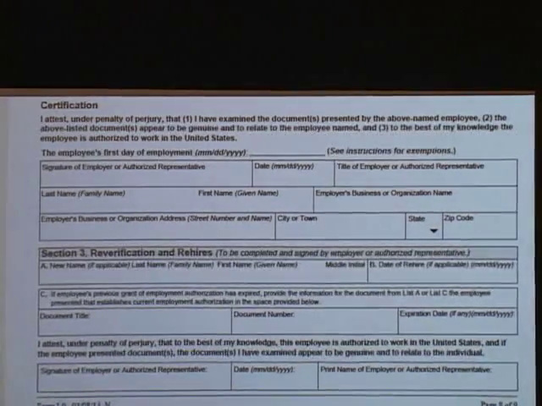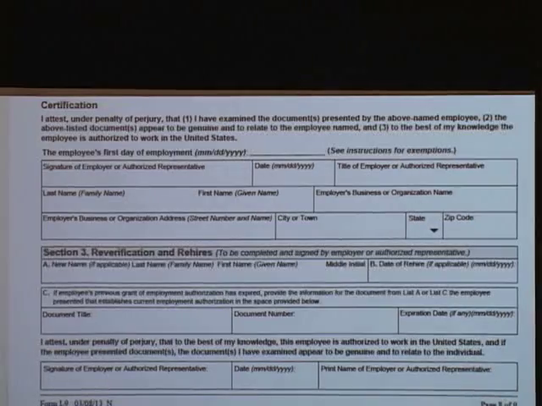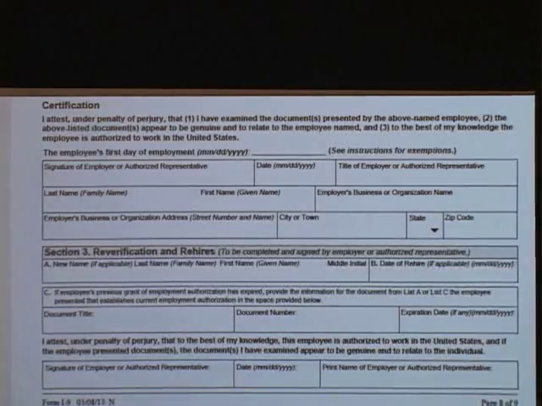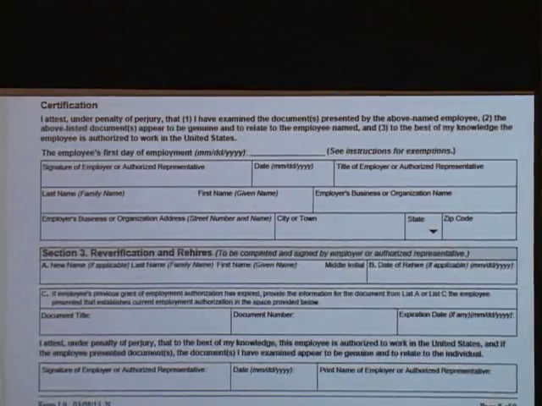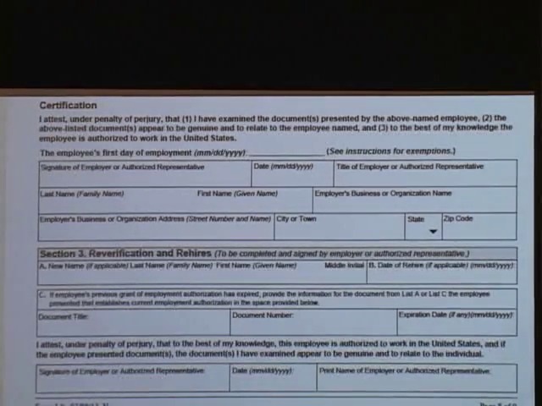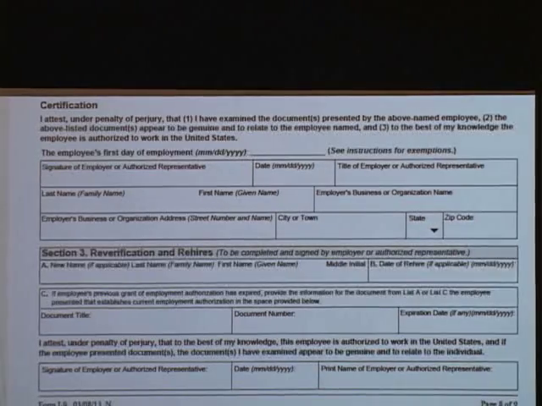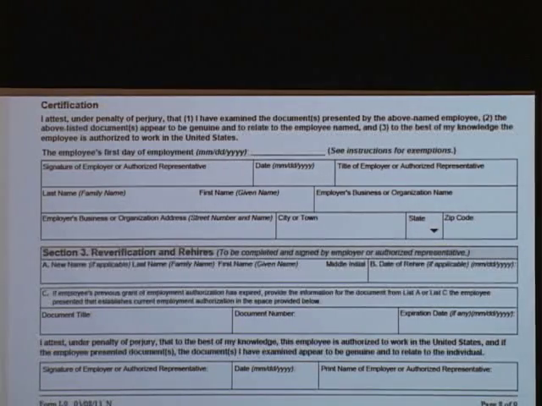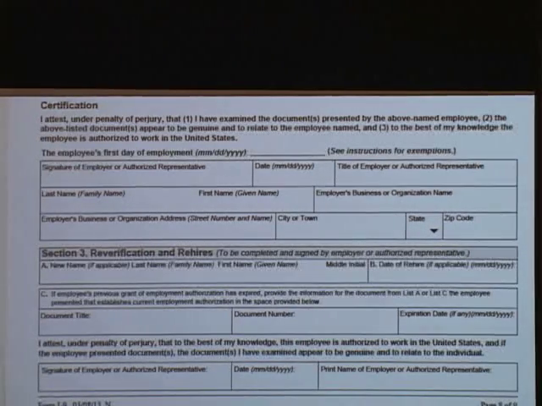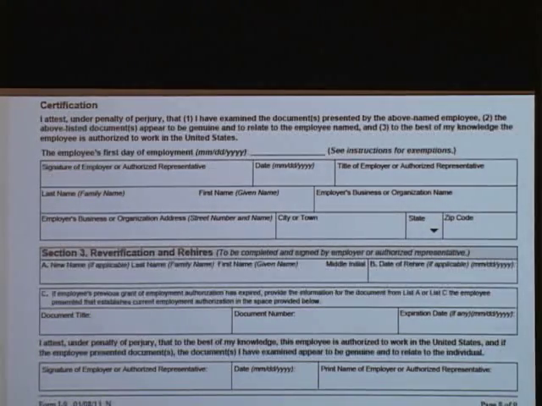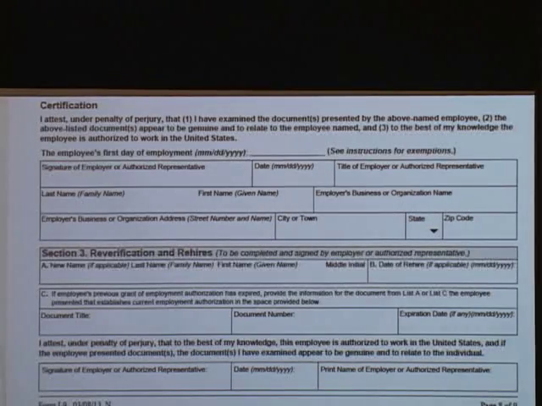Now, in terms of the following thing, we have the employee's first day of employment. The first thing that I'll note is I'm very happy, at least, that they've removed it from the little certification section. I say that only because to have a field buried in the middle of a paragraph is just really not good forms design. And we saw again and again on the old form where that was missed. Hopefully now, it's still kind of, there's so many things going on there. It still could be missed, but I want to concentrate on the language, employee's first day of employment. So, Kristin, if you could talk about what this used to say, and why does it say this now?